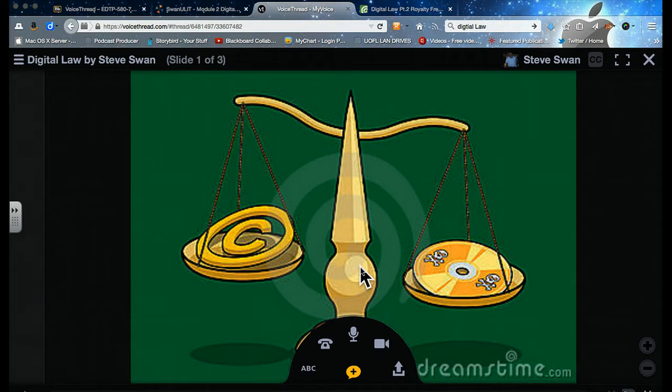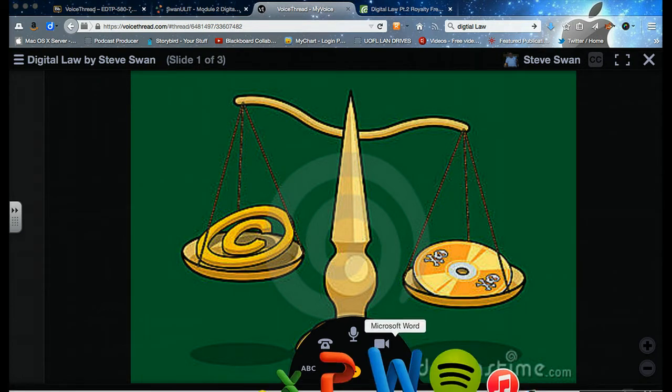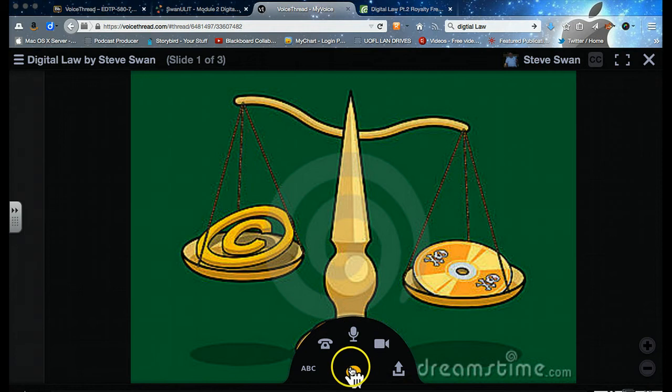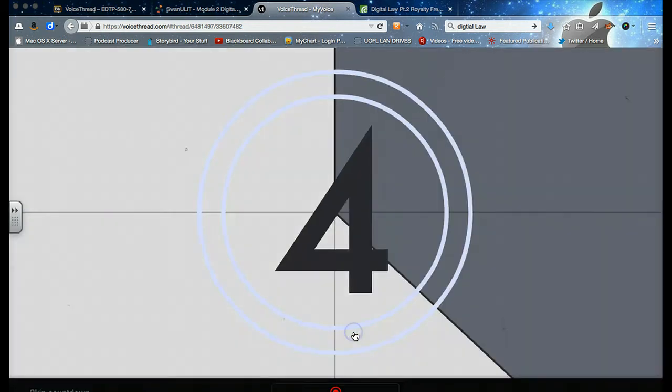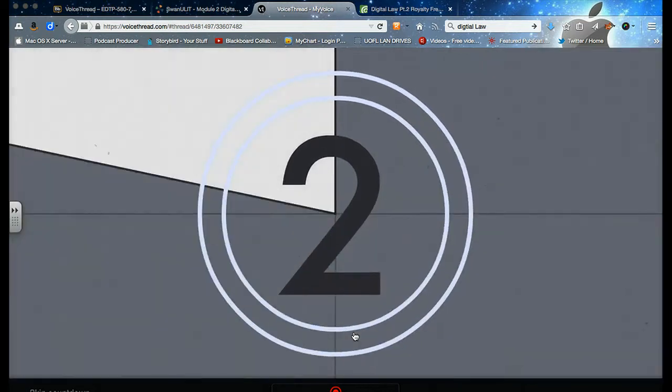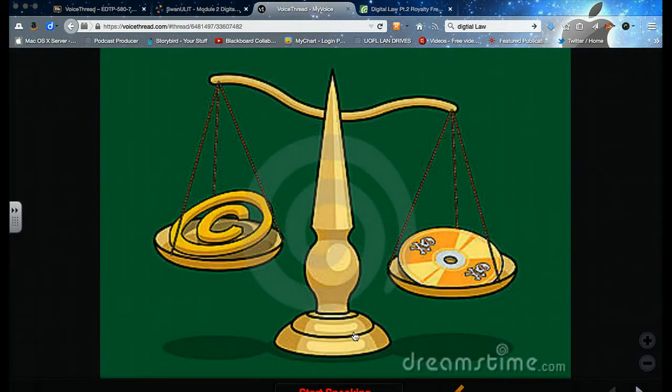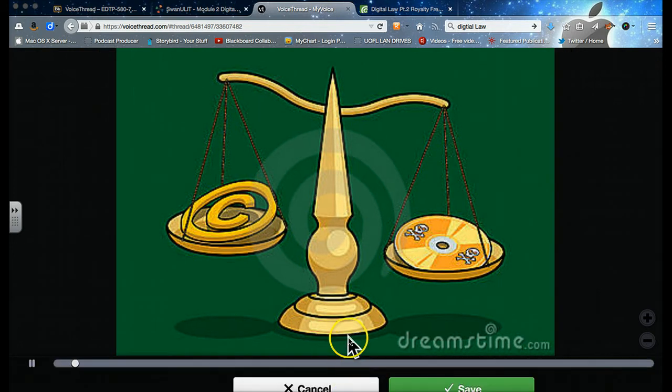But now I'm ready. And so I'm now going to click on the plus sign here. And as you can see, it gives me my choices of the ways that I can add a comment. So my first choice is I'm going to use my microphone. And VoiceThread does this nice little countdown. And now it's recording my voice. And I'm now talking, and as you can see, well, you can't really see it too well, but down here at the bottom it says that I'm speaking, and I'm going to keep speaking, and then once I finish I click on it again, it stops the recording.